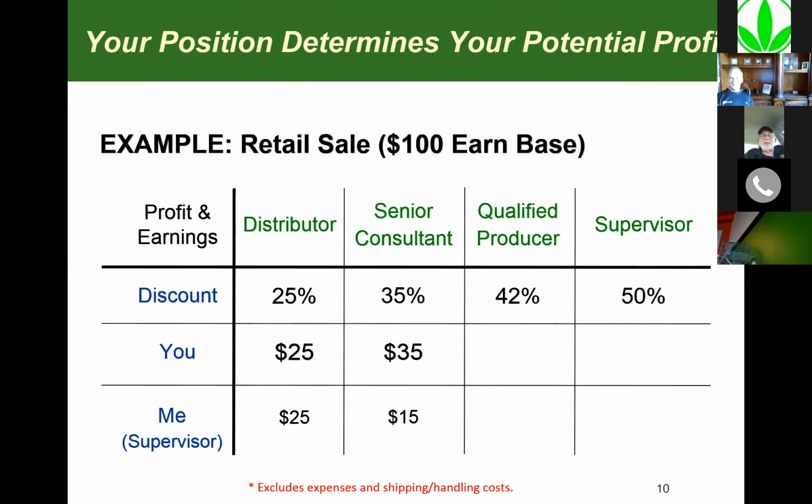Yeah, you're taking a lot more of the profit, which you should. You're doing the work. But you see, by teaching you, I'm making less, you're making more. But the beauty of that is I like it. I want to make nothing off your retail sales, and I'll show you that in a second. As weird as that sounds, I want you to take all the money. So let's do qualified producer. When you get there, you're making 42 off that sale. I'm making 8. Looking better, right? Yep, that's really getting interesting.